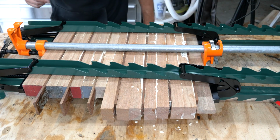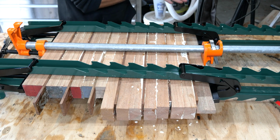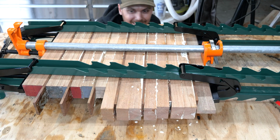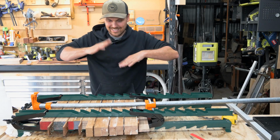Probably get a bit of a wipe and get some of the glue off. Yeah, because we put a lot of glue on it. There's a lot of squeeze out too on the bottom. The big advantage with those clamps is it doesn't go anywhere.